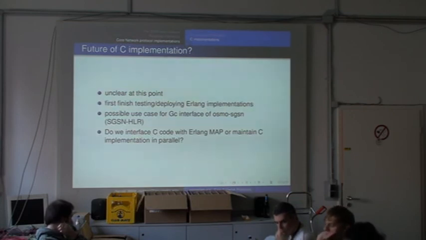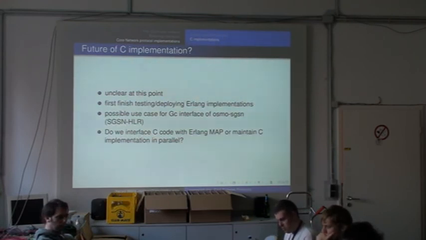In the newer GSM releases, the MSC is split into the media gateway and the MSC server. The MSC server only has to deal with signaling, so you can write that in a very inefficient, interpreted, just-in-time compiled, whatever abstract high-level language, because it's just signaling. You don't care much about performance. But in the SGSN, the data path and the signaling path are together. You don't have an external media gateway, and you need to do all the encryption and decryption and the segmentation and queuing and all this processing in the user plane in the SGSN. So I think for the SGSN we will not have any implementation in anything else but C.